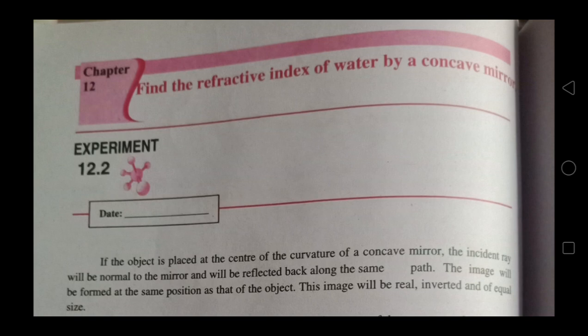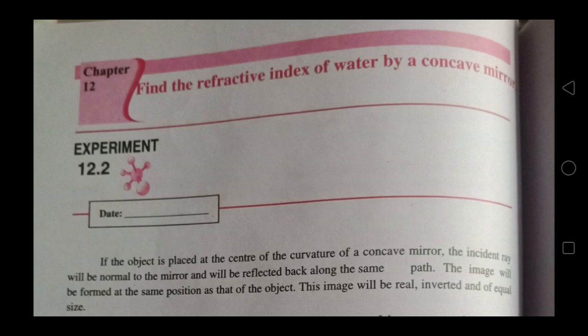Today we'll perform practical 12.2. The statement is find the refractive index of water by concave mirror. Students, as you know, the refractive index is the ratio of sine of angle of incidence to the sine of angle of refraction. The ratio of sine of angle of incidence to the sine of angle of refraction is always a constant number that is called refractive index.